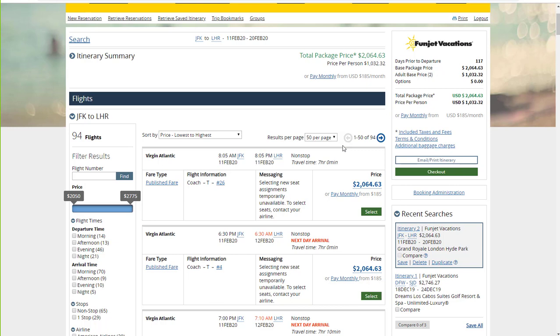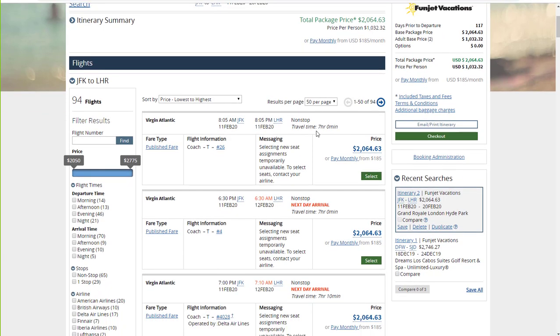So you can do that in the system. I'm glad you actually utilize that already. So I'm not going to really worry about selecting what flights and stuff like that. A couple things I just want to go over with that though. If you see an arrival time in red, that means it's a next day arrival. The system will automatically offset that hotel to account for that at the checkout page.